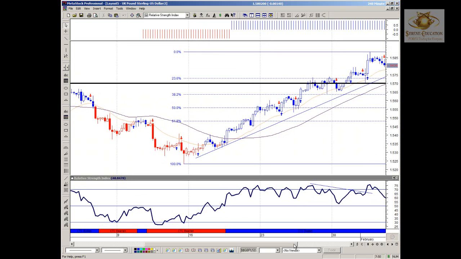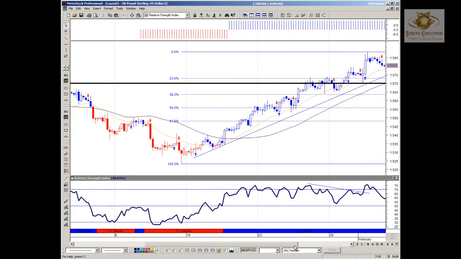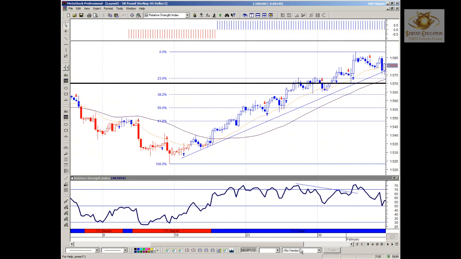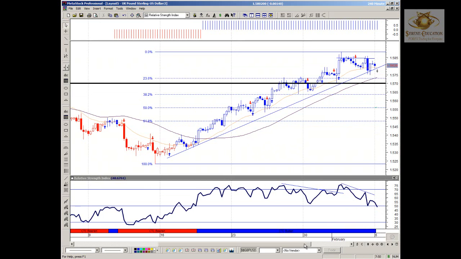Since then, pretty much going sideways, relative strength pretty much falling back now because it was well overbought, and you can see another attempt at the high here, but RSI wasn't confirming that, and sure enough, as price was pretty much trading at the same height, you'll notice that relative strength had since then dipped. So very much the ceiling level had been reached, and what we're doing now is we're seeing price pulling back.